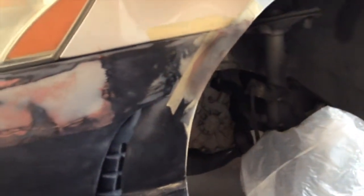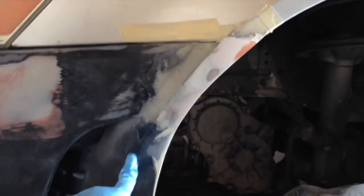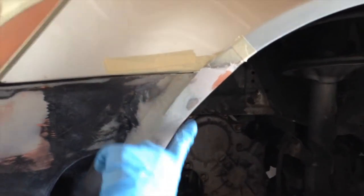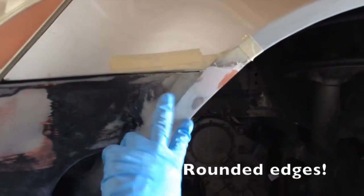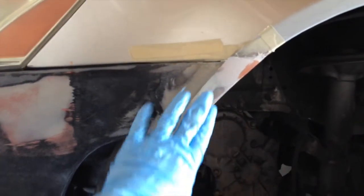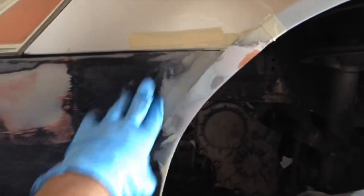Let's go ahead and do that. There it is — finally it's straight. Had a little dent right there, and I'm like, oh gosh, here's the crease. What I'm going to do before I start making this round — I haven't made this round yet — but I'm going to make these two round at the same time. I'm going to go ahead and mask this area and add the filler in this area, that way it won't be all crappy in this area.